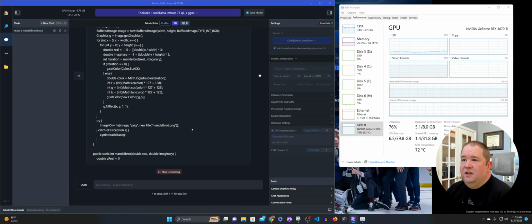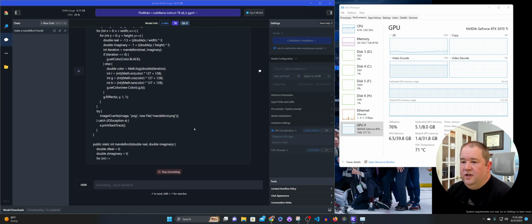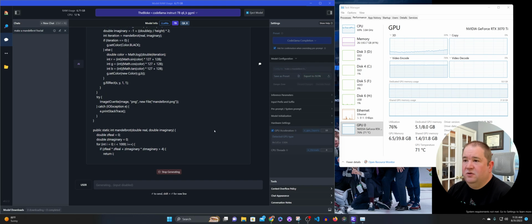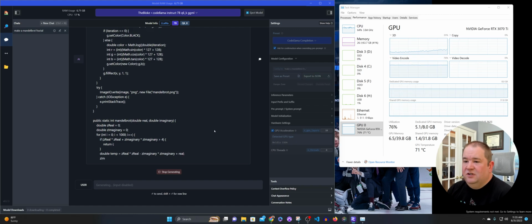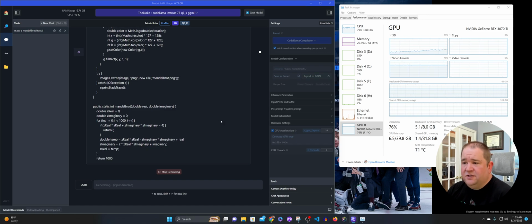The interesting thing here is that this model right now is running and has not hit that point where it just stops the output. It's still producing code at a pretty good clip here, so this is a little bit surprising. Generally, after a certain number of lines of code, it will just stop. It'll run out. Right now it's still going though, so that's good.